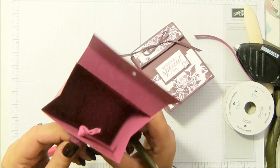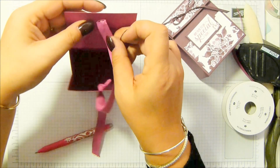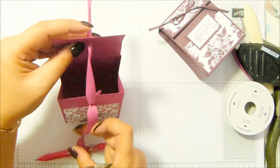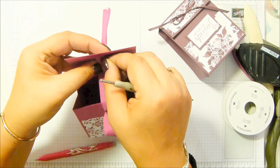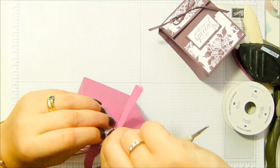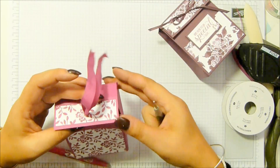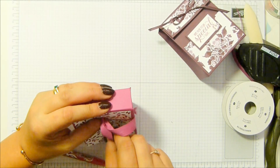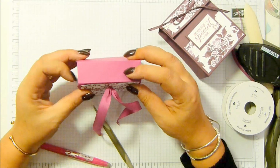Okay, so that's the purpose of the knot. It's in there, and then push those through. There's one. And another. And that one. So pull them through until they're nice and snug.